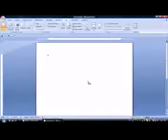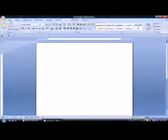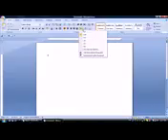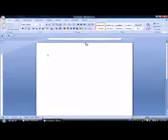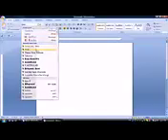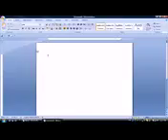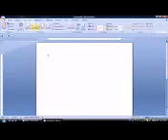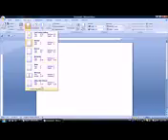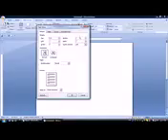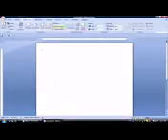First thing we want our macro to do is double space the text. So go to Home, in the Paragraph group, change this to 2.0. We also want it to change our font to Arial, to change the page margins to 1/2 inch all around, and then to spell check the document.